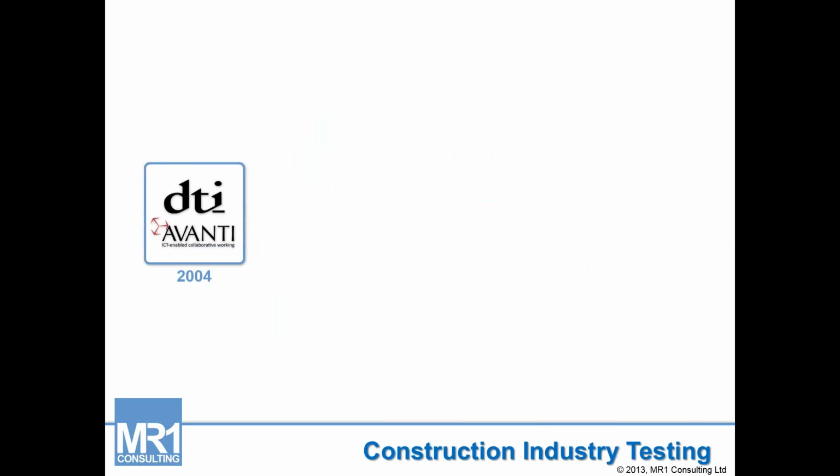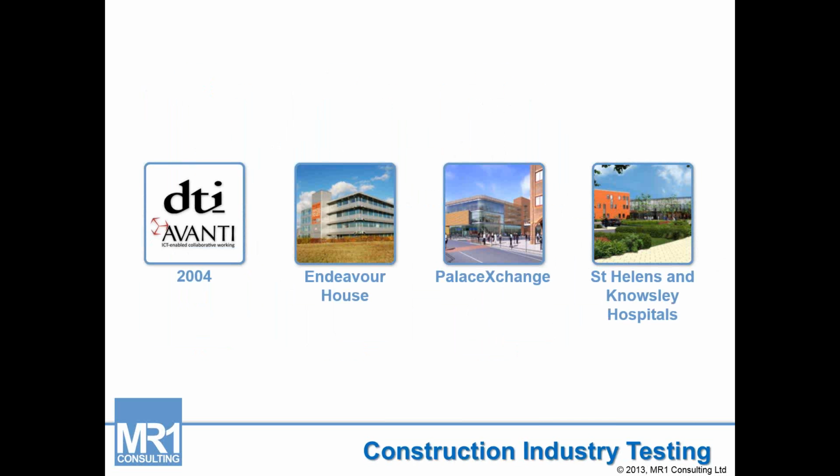So these were not only tested, they were actually measured to make sure that the results were there. Some of the features and benefits that came out of that, the program was known as Avanti, by the way, was that there were quite a number of projects where the teams were mentored, the common data environment methodologies were in place, collaborative learning was encouraged, and the projects were actually measured. Three of those, three significant ones: Endeavour House, which was an Egan project out at Stansted. It's still there as you approach the main terminals at Stansted. You can see it up on the left-hand side. I have to say it looks very much like the visualization that you see there.